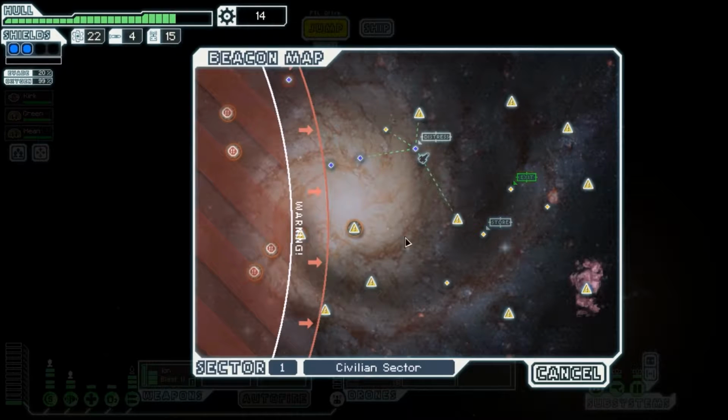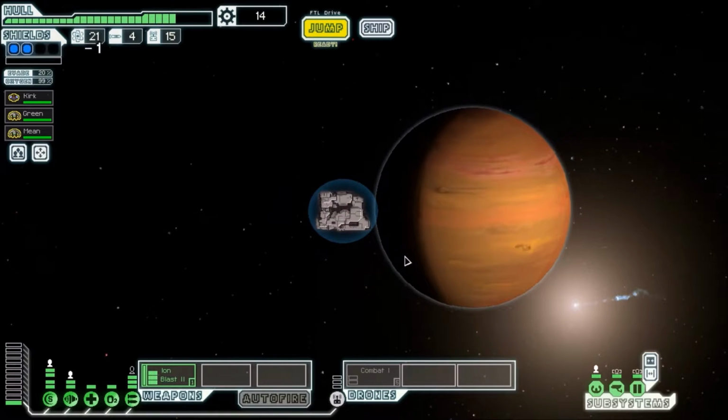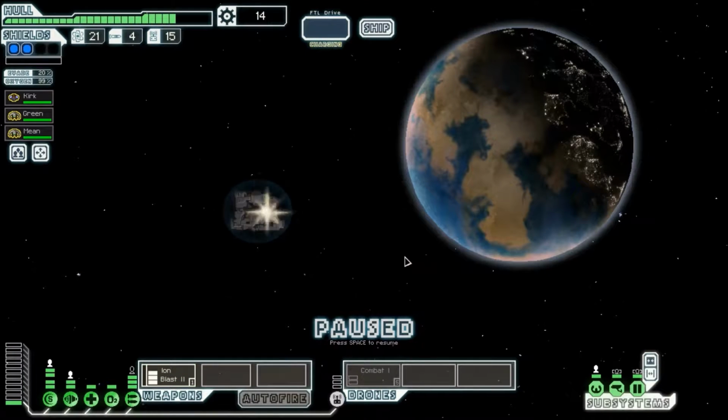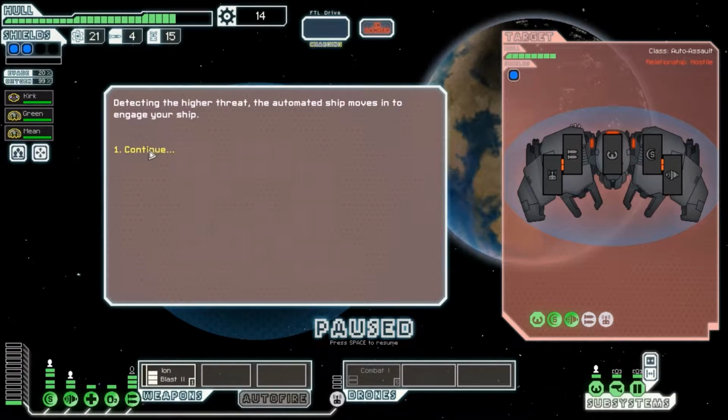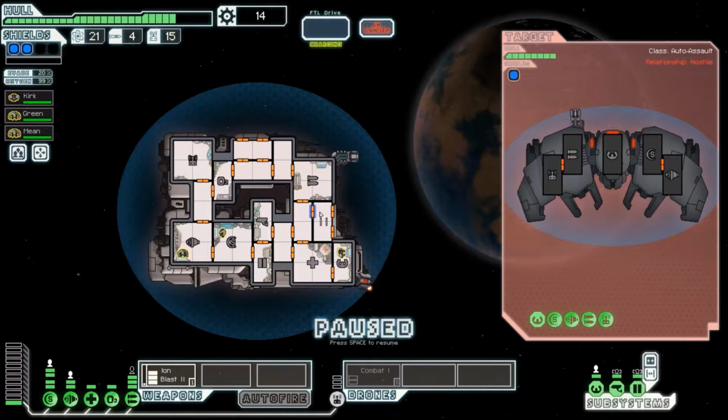Okay, let's jump. This is probably going to be a fight. Can we go there and there? There's no point going to the store because I don't have enough money now. I spent all the spare parts I've gained. All scrap. When a rebel attacks small fuse outposts, intervene to defend the outpost. All my ships move to defend, because you're the bigger threat. Yeah, I am the bigger threat. Okay. Oops.